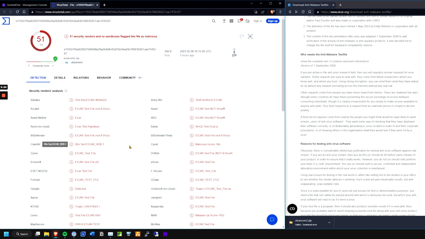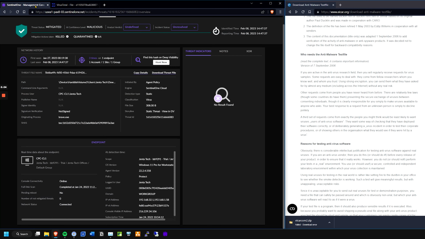So what we'll do is take a peek here and legitimize the threat. That way we can understand that we're not getting any false positives, or at least understand how to mark it. Now that we've confirmed that this is malicious, we'll go back to here, and now we have some things to do. We're going to consider this a true positive, and then we're going to go ahead and resolve this, because this has been quarantined. So this entire file is quarantined.